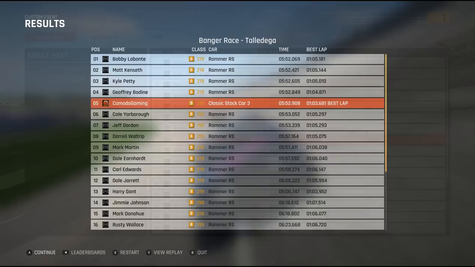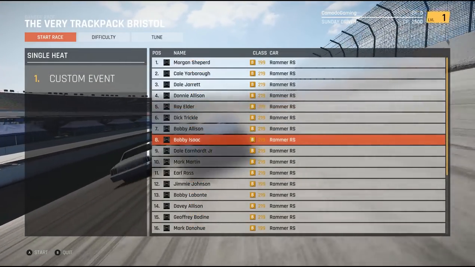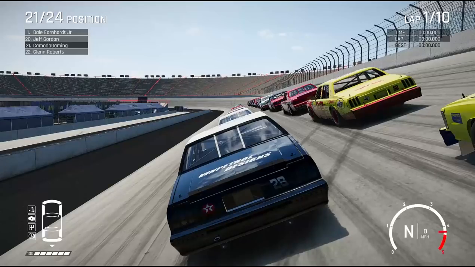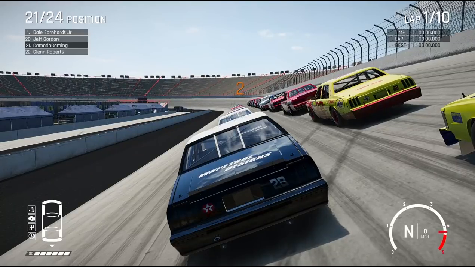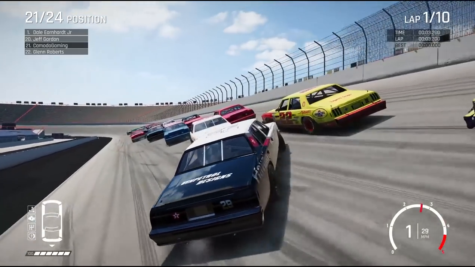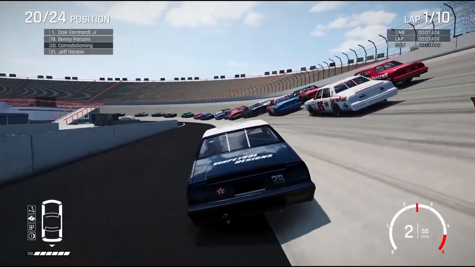Let's go to a short track. All right, here we are at the Bristol Motor Speedway. This should be a pretty interesting track. This track is so fun because when you start here, the tires are just going to spin and you're just going to shoot up the track like that. It takes a second to get going straight. Ah, it's the high banking. All right, here we go.